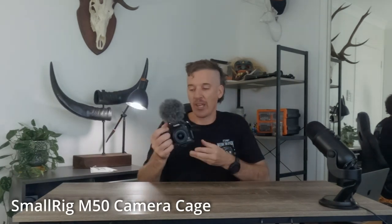My go-to camera, which I've been using for about the last year, is the Canon M50 Mark II. What I like about it is that it's lightweight — I've carried DSLRs previously and the weight and size are cumbersome. The M50 is a nice small unit that still gives you great quality. I'm currently using the kit lens — the 15 to 45mm — and if you frame the shot well with the exposure and aperture set correctly, you get great shots. I'm running a small cage on the camera which gives it a bit more size, making it easier to hold and steadying my shots.